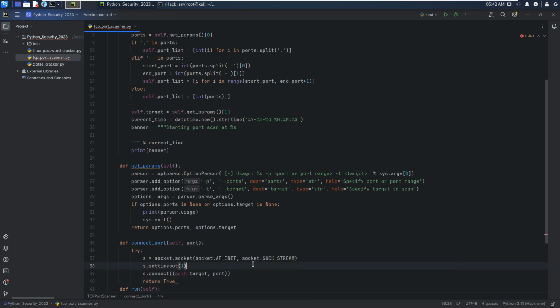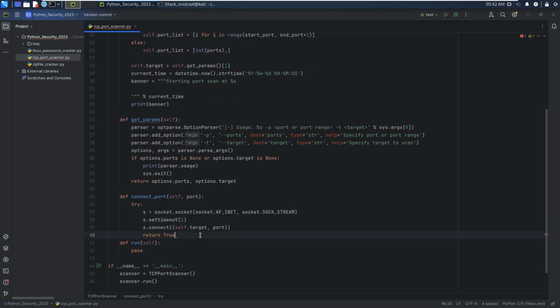Okay, if the port is closed, then it will throw an exception, and we do not need to do anything.